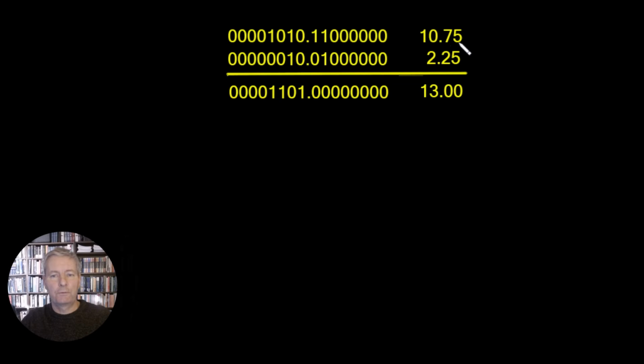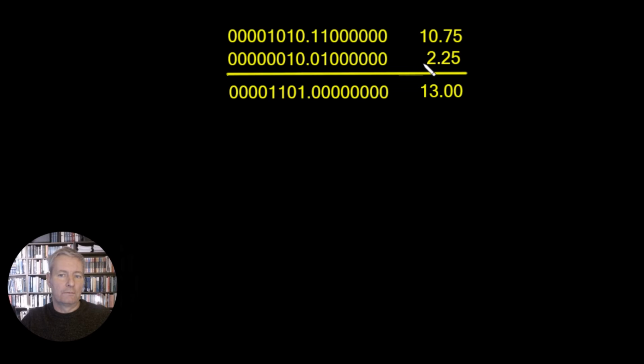And the decimal part here is going to be the 0.75. So 0.75 is 0.5, which is 1 upon 2, plus 0.25, which is 1 upon 4. So this number here is the 1 upon 2, and this number is the 1 upon 4. So we add both of those together, we get the 0.75.